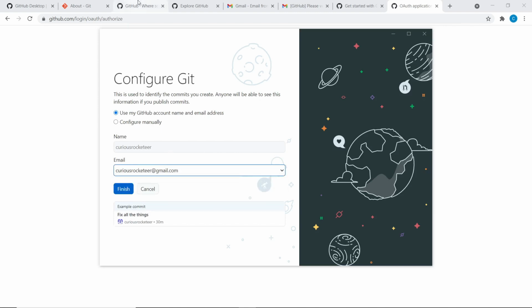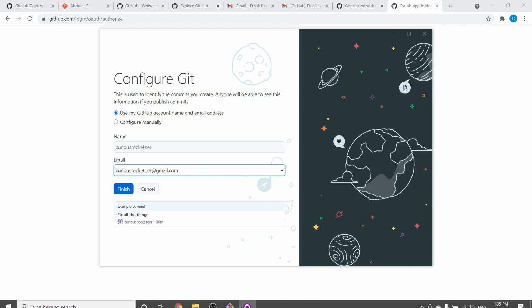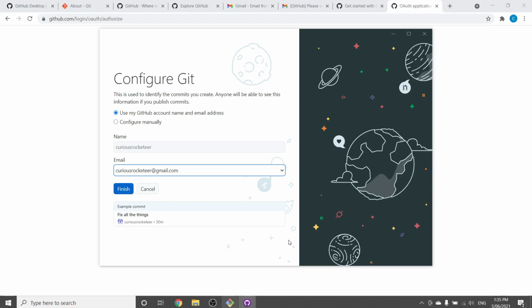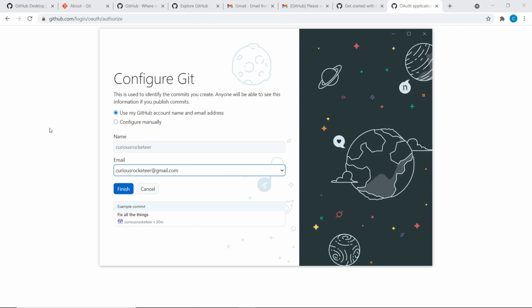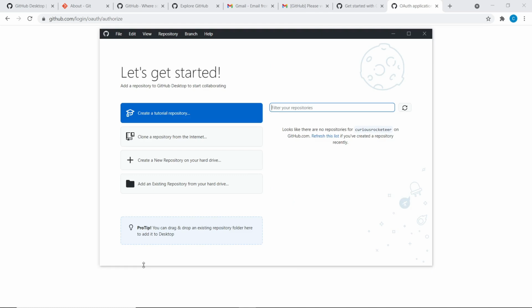So you might see in other tutorials that we configure Git from the command line, that little console that we had popping up earlier. And you totally can do that. You can use console commands to set up your name and email. That's usually one of the first things that you do. But as you can see, you get to do it all in a nice UI, which is why I like to propose this as a nice one for beginners, because it's just nice and easy. So there we go. That's all done for us. We can hit finish. Lovely. And we're good to go now.